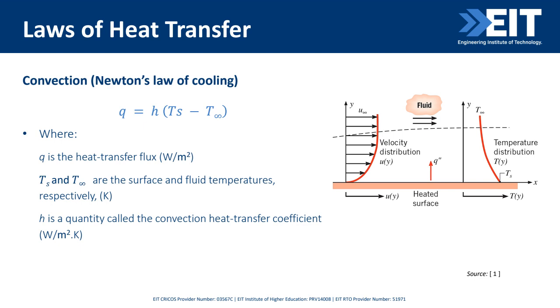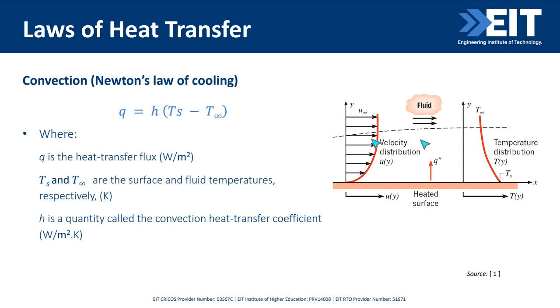Okay, now let us talk about the second equation that is given by the famous scientist Newton. Newton is everywhere. So Newton's law of cooling says that convection heat transfer, suppose we have a heated surface here, a hot surface, over which we have fluid, let us say air is flowing. The energy will be transferred from the hot surface to the air, and that is provided by this equation, which again says that heat transfer flux or heat transfer rate is proportional to the temperature difference or temperature gradient.